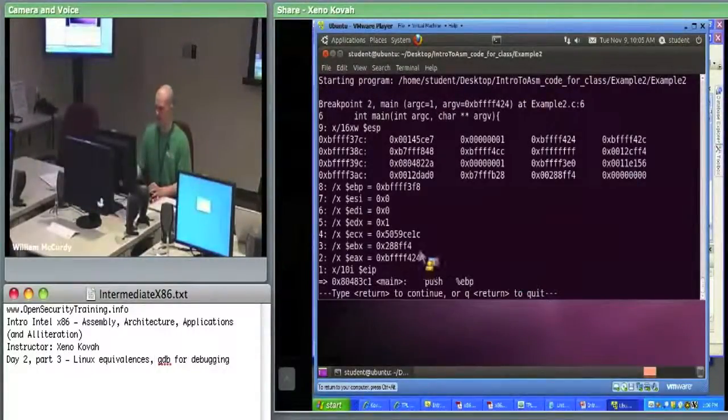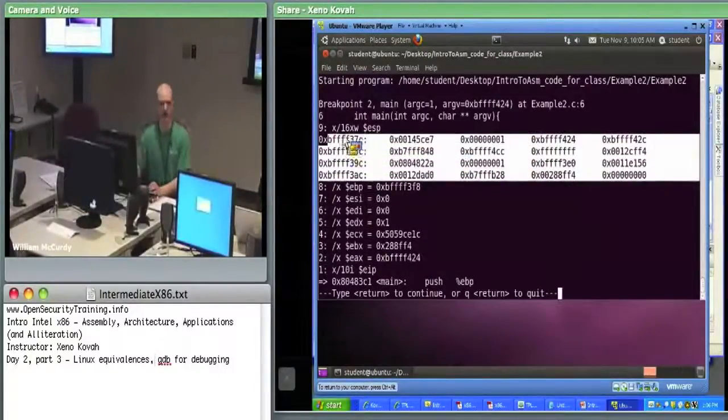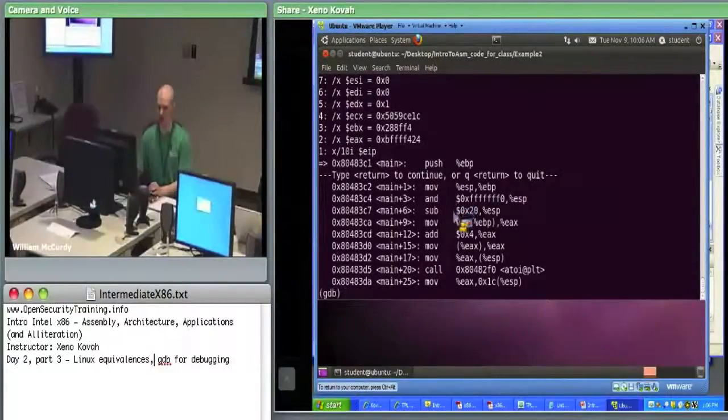Right, and then it's going to print 10 instructions. And now I'm going to be stopped sitting here pointing at this one, right? This little arrow sign right here is, well, an equals and greater than sign, but it's an arrow. It points at the push EBP, saying this is where I'm stopped right now. But we don't know how to step yet. So we need to find out how to step.